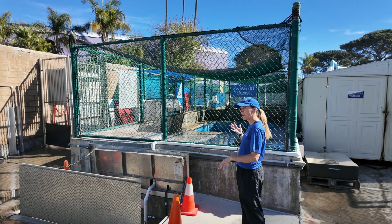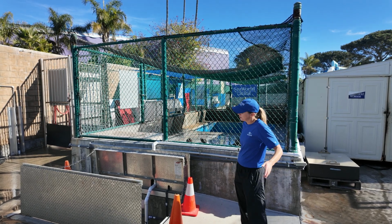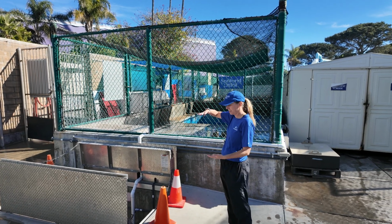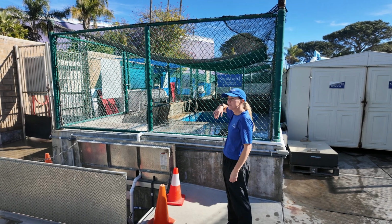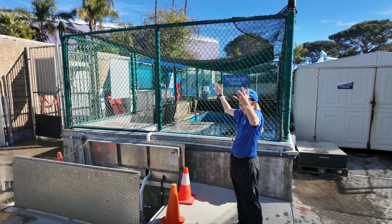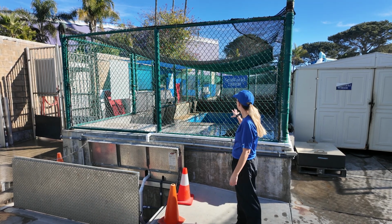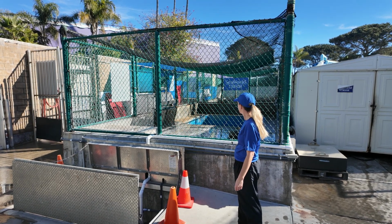So right now the pools are coming up, which is actually kind of fun for the babies. They like to play around and jump in and get out. The amount of space that they like to jump from an empty pool is quite impressive. So sometimes we'll see sea lions in La Jolla. Have you guys ever seen the sea lions in La Jolla? They're on these massive rocks and you're like, oh my gosh, they're gonna jump in the water from there. And yeah, they do it. So these sea lions are about 6 months old. And we have other sea lions in the back.